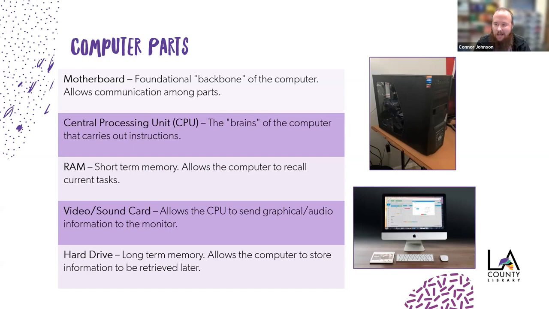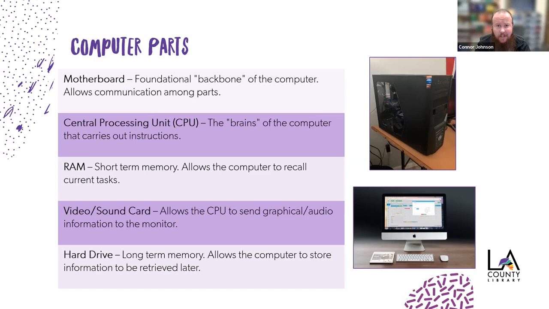So next up, I did mention the computer tower, CPU tower. The CPU is also known as, you can call it, the tower. The name is used the same, but they're different parts. Within that motherboard and its own circuit is the central processing unit. And that's the basic brains of your computer. It's going to receive instructions and interpret those instructions, so they carry out everything that you're inputting. When you type words, the computer knows what those keys correspond to and puts them visually on the screen for you using tiny little pixels. It's an amazing process. And again, this is just a basic look at what happens when we're using a computer.